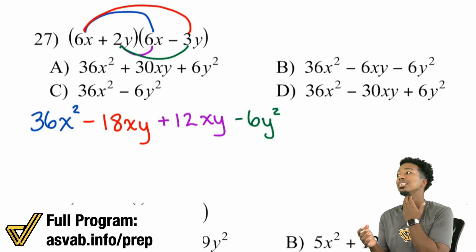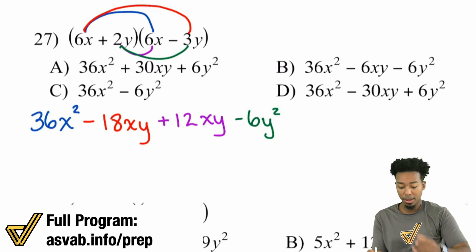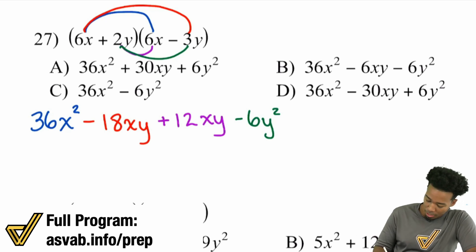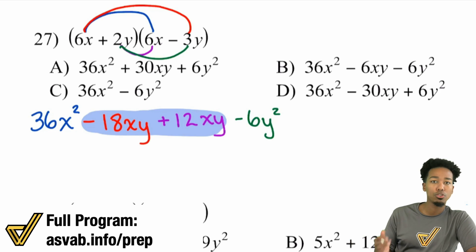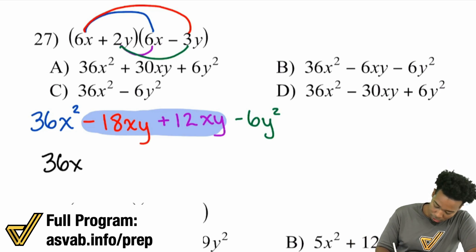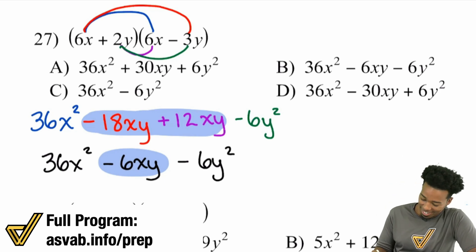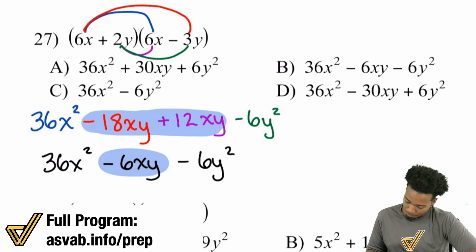Lastly, what you're going to see over here is, let me go ahead and change colors. 2Y times negative 3Y. Positive times a negative is a negative. 2 times 3 is 6. Y times Y is Y squared. So again, we've done it. We're good. And a neat little trick that you can use to understand if you're done multiplying is you have 2 here and 2 here. 2 times 2 is 4. Do you have 4 total things? Yeah. Cool. So you're done. You're supposed to have 4 different multiplications happening. Now combining the like terms and you're good to go. So I see over here that we have negative 18XY, positive 12XY. They both incorporate XY. Those are like terms. We'll combine them and be done. So we'll have the 36X squared. Then negative 18 plus 12 is negative 6XY. And then we have minus 6Y squared. And boom. There it is. After combining like terms, you're good.